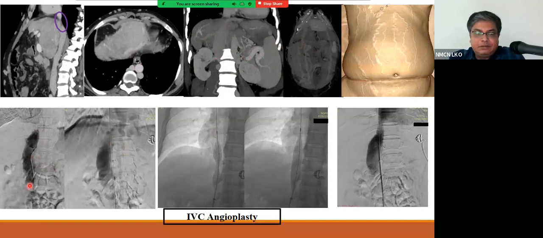And here we see on venography, there is complete total occlusion of the upper hepatic IVC with visualization of collaterals. So again, the stenotic segment is gradually navigated with the help of guide wire and catheter. And once it was crossed with guide wire and catheter, the catheter was placed across the stenotic segment. Serial balloon dilatation was done. And post angioplasty, we can see there is restoration of antegrade flow from IVC to heart with disappearance of collaterals. So this patient is doing well.